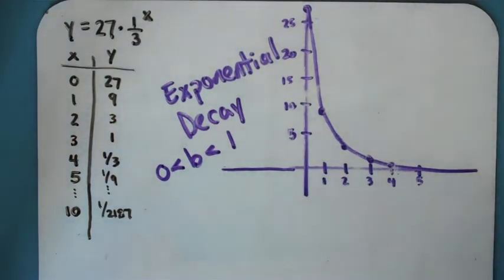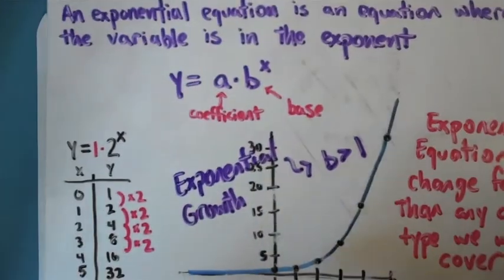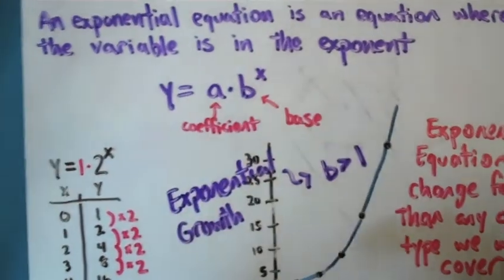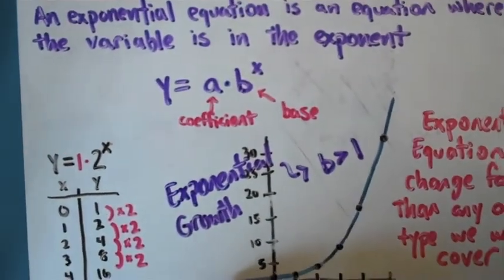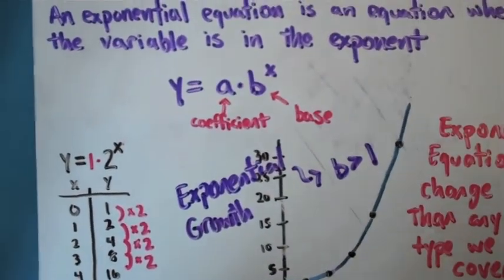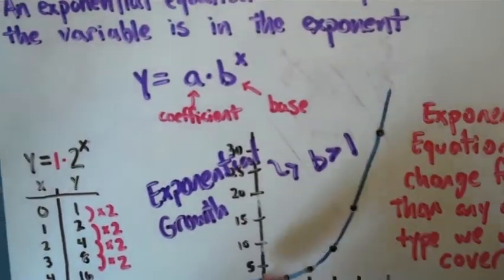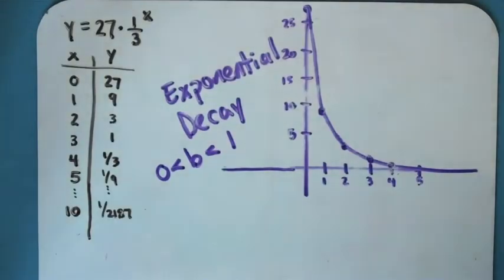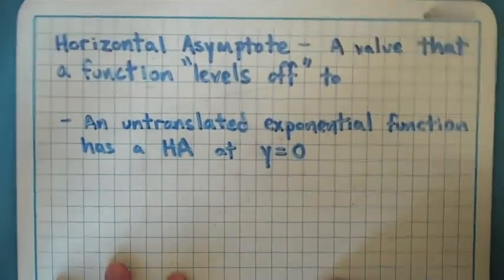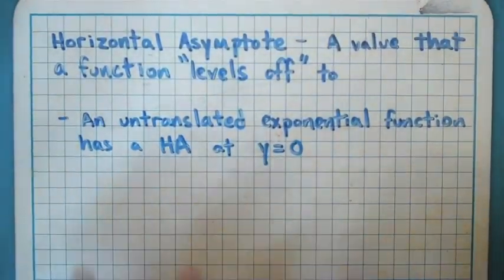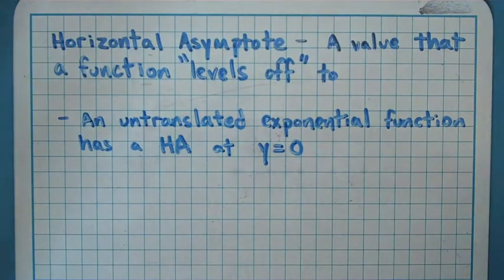On the last example, the same sort of thing happens on the other side. If you start plugging in negative exponents here, you're going to get really tiny decimals until your calculator just gives up and pretty much rounds them to 0. But exponential graphs have this tail side that levels off. That is an example of something called a horizontal asymptote, which is a vocab word I'm pretty sure you have not heard to this point. A horizontal asymptote is a value that your graph actually levels off to.